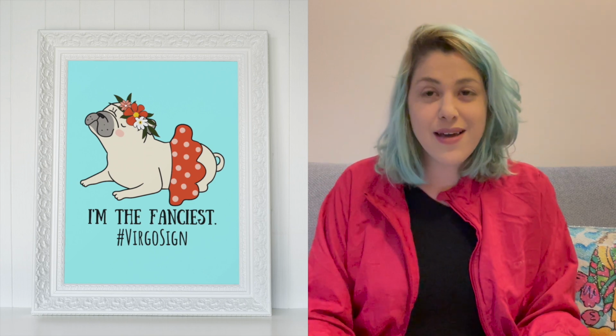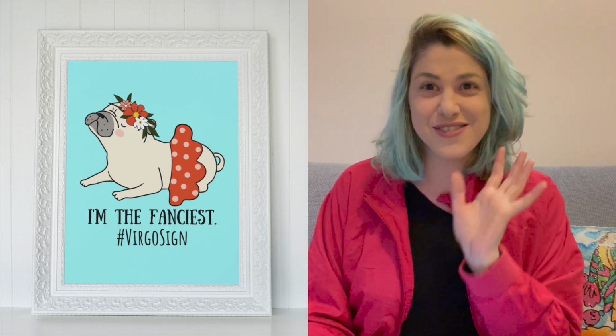I also use the I'm the fanciest Virgo sign with my initial intent with the light blue background as a wall art mock-up. It looks kind of nice. And then with the Virgo, I went a little nuts with the Virgo cow. So pay attention, guys, this is brilliant. I put the Virgo pattern on a bed sheet, on a duvet. And then one pillow has just the cow, one pillow has just the sign, and one pillow just says Virgo in the romantic kissing font from Creative Fabrica with a glitch effect from Canva. I really went all out with this one.